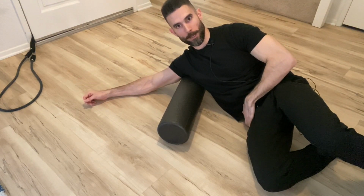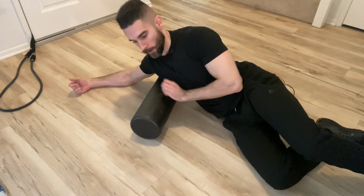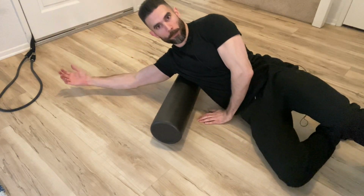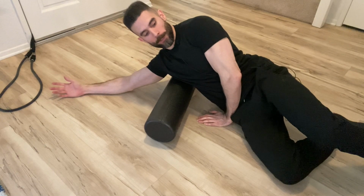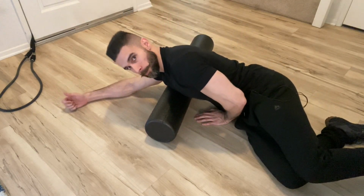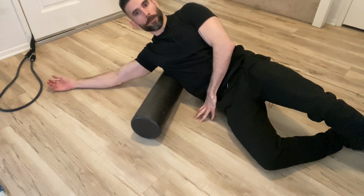Because if I just lie here like this, and most of my weight is on my hip, not much is gonna happen. I mean, you can feel it a little bit, but you really gotta get up onto the foam roller and put your body weight on there and try to roll. And then as I roll, and as you roll, I want you to lean back, lean forward a little bit, get different angles in there, okay? So lean back, lean forward.